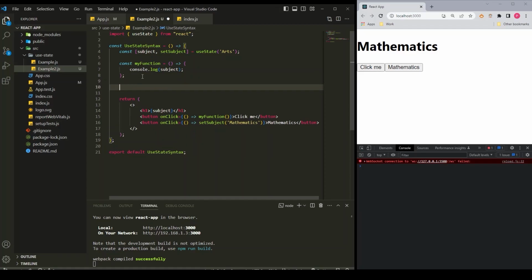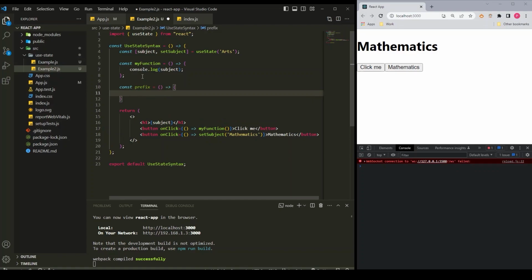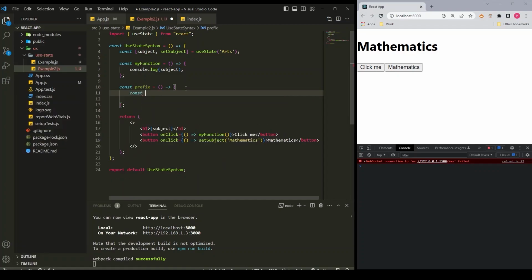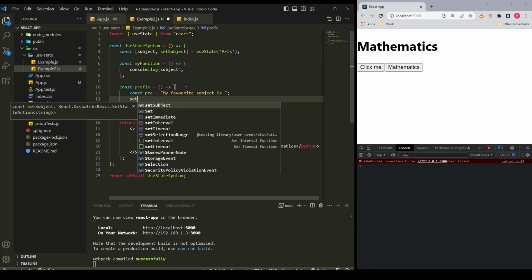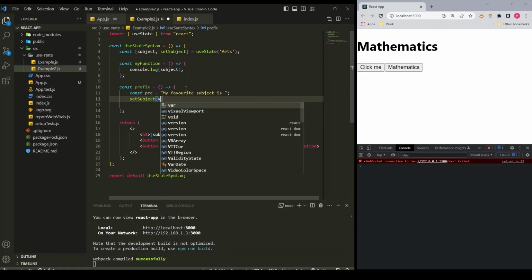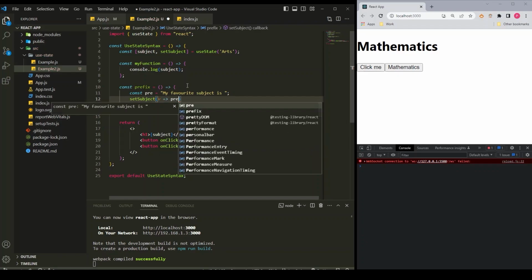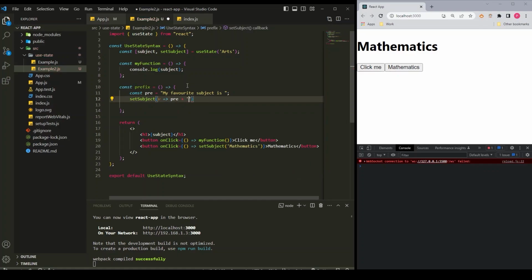Let's create a function, const prefix equals, and then I will create a variable const pre equals my subject is, and then we can use the setSubject method here, setSubject, and we will replace the current value with prefix plus science.